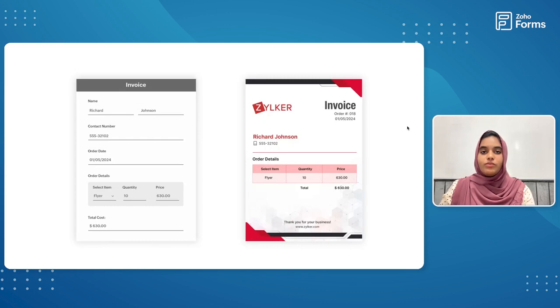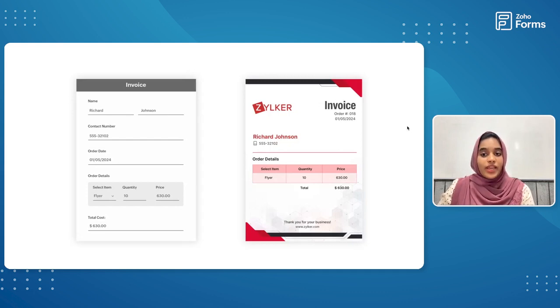Now, the Zoho Forms PDF editor is a tool that converts your form submissions into PDFs that you can share with respondents through email or through a thank you page. And it offers custom settings to give your PDF a much more thoughtfully crafted look and help you merge your data anywhere in your PDF.